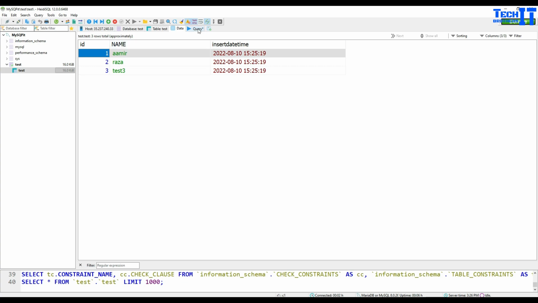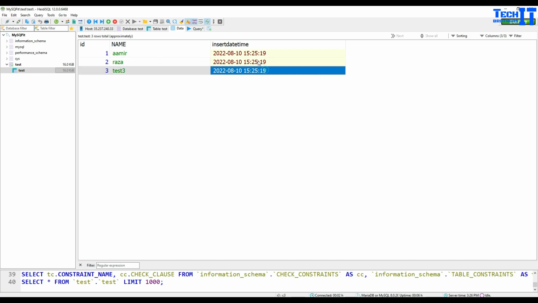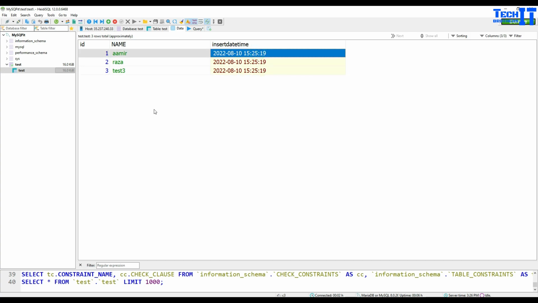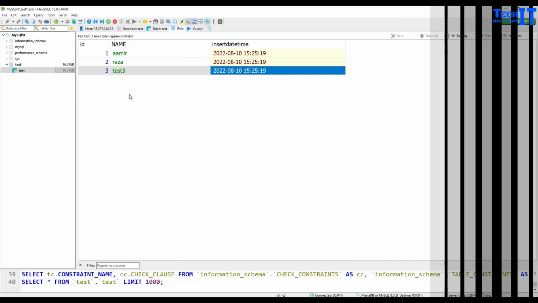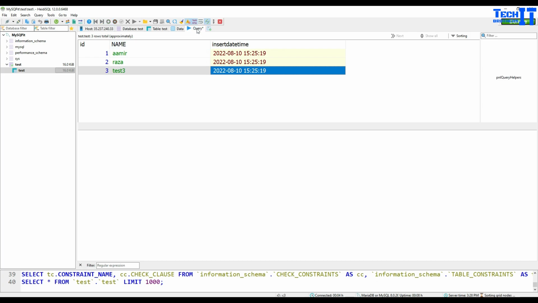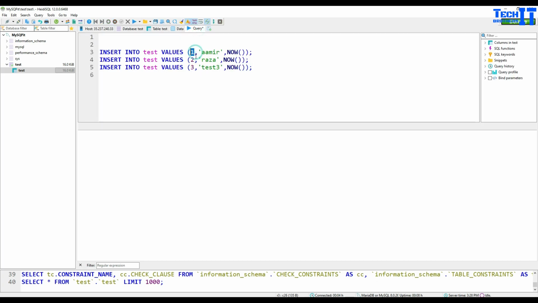So let's let the time spend like 2 or 3 more minutes, and I will insert some more records, and we want to recover till these records later. We will insert more records, and I will show you how to recover till this point, where we have ID 3. So a couple of minutes have passed, and I'm going to go back to this query. I'm going to insert some records here, maybe number 4, 5, and 6. Probably this one is fine, test 4, and then maybe leave this as it is. Let's insert some data here.